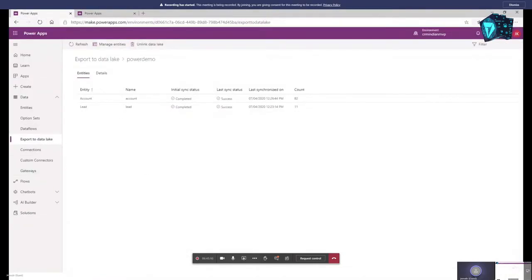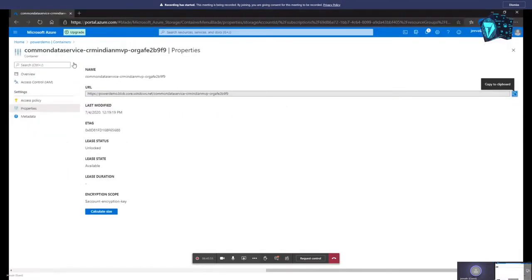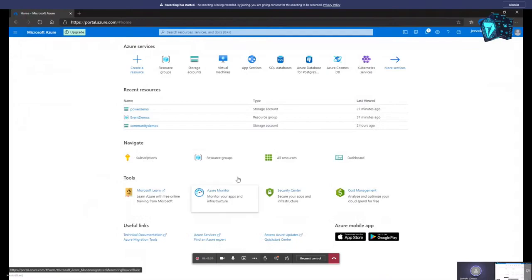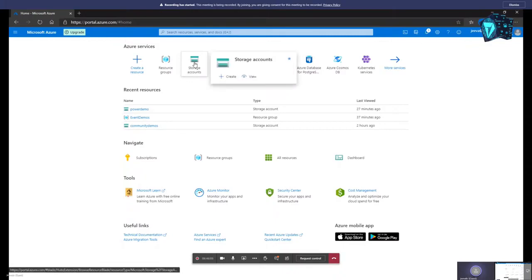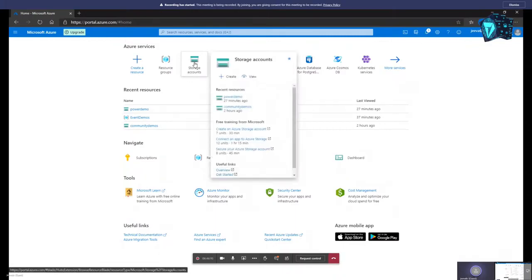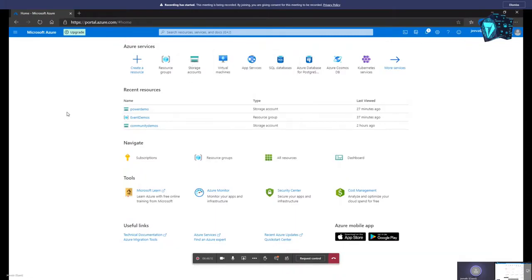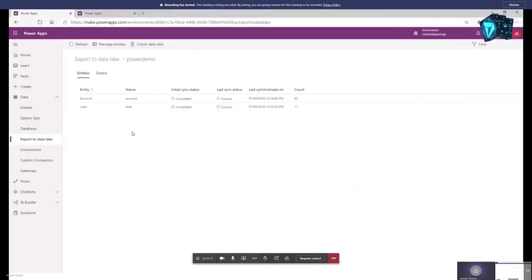So let's do the prerequisite first. I'll just show you. All right, once you land up in the Azure portal, if you have a resource group, just use it. If you don't have one, you can create one, and then the first thing is you just create a storage account. Okay, but before that, let me quickly show what I have done earlier, and then I'll show you how I achieved that.